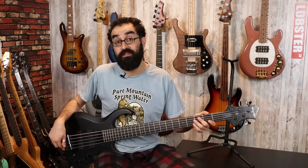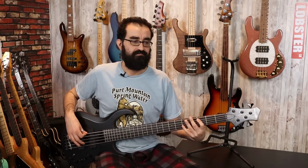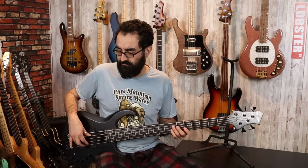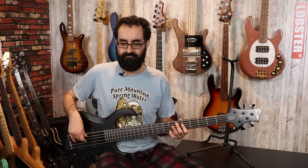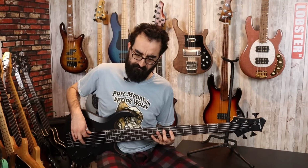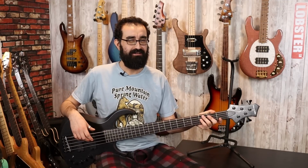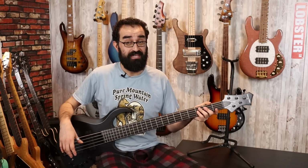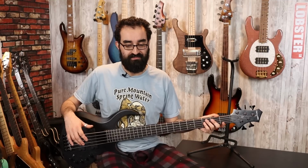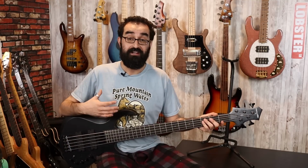Now let's move over to the bridge pickup. Not bad. Honestly, I don't really think these pickups sound that good, and I've never really been a fan of this preamp. I think it offers a lot of different controls, but at the same time, I think a more simple layout, especially for an entry-level instrument, would be more appropriate. That's just my opinion. A lot of people love this preamp. I am personally not a fan of the preamp here.